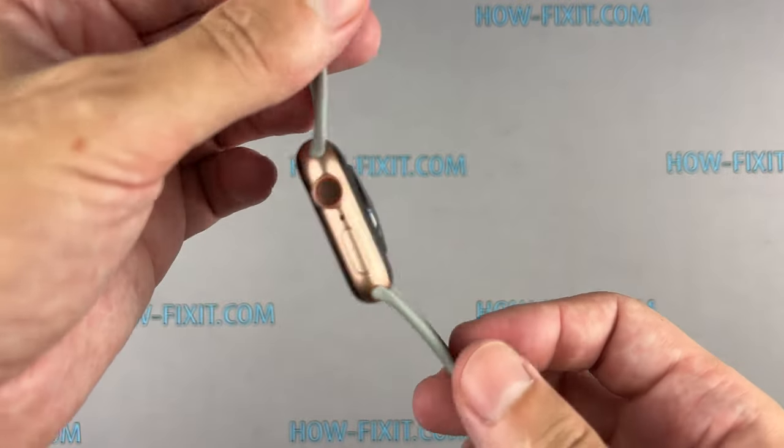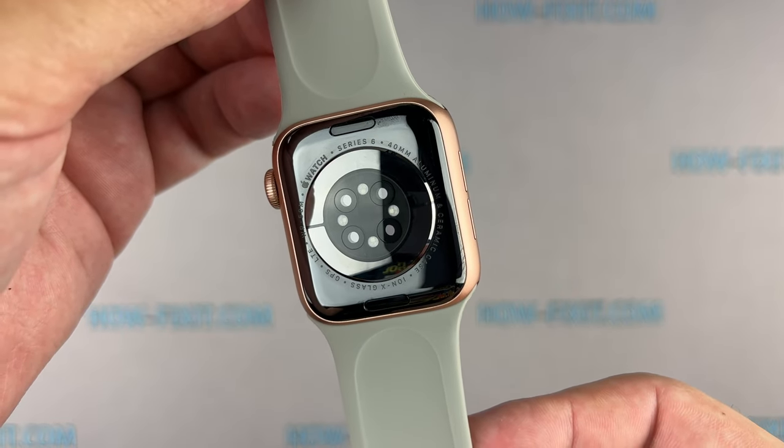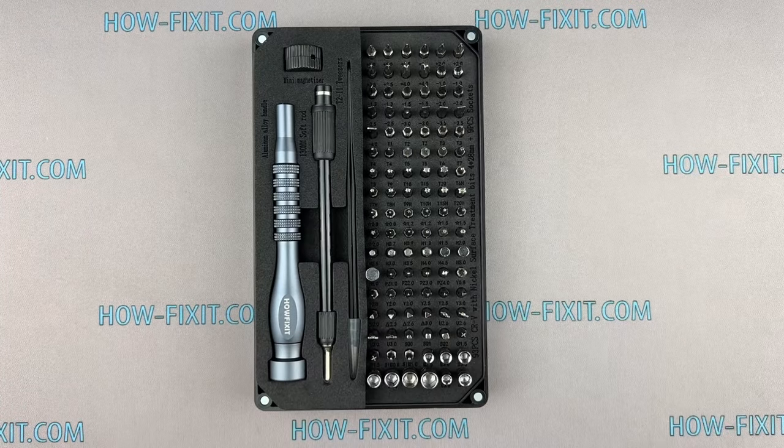In this video guide, I'll show you how to replace the back glass cover on an Apple Watch, and restore motion and heart rate sensors. To disassemble the Apple Watch, you'll need the following tools.